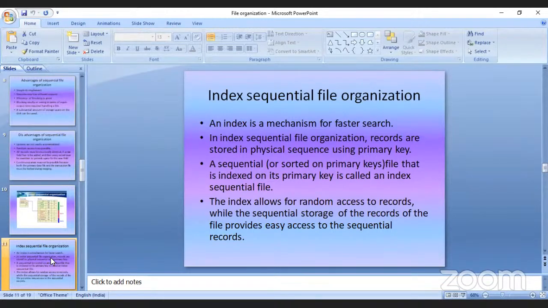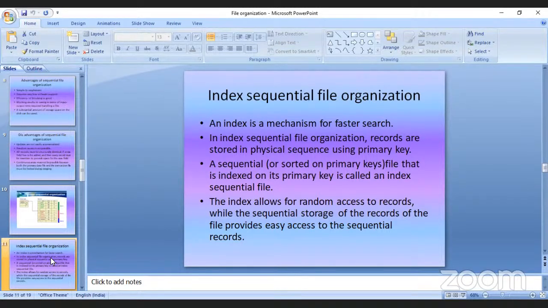Like a record, if you are writing a practical record, there also you have to keep an index. In which page you are doing which practical, the practical number and page number you have given. Whenever you want to check that particular practical, we can directly open that page. No need to open all the pages. That is the concept of the index. So in the file also, if we have 1 to 100 files and I want the 51st file in particular, then using the index, we can directly access it.